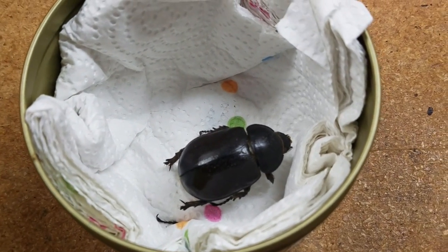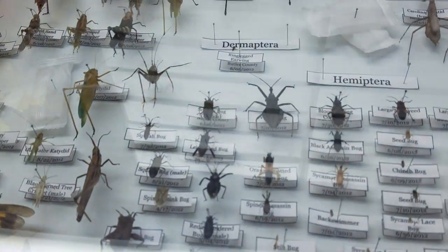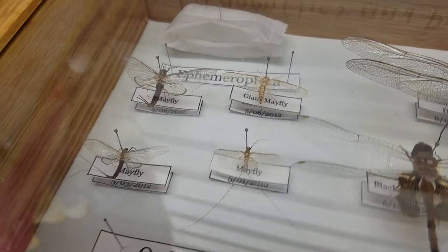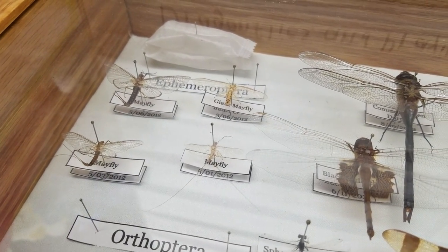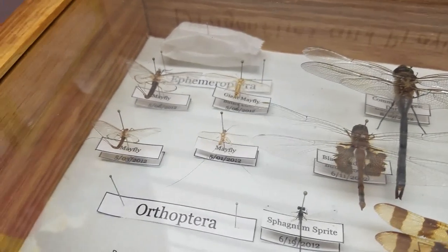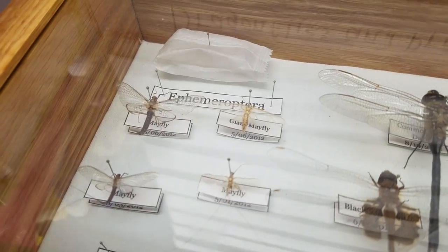So I'll show you my insect collection now. This is my first box, and it's got the first orders in it. The box under it has the orders that are further into my book. Here I have some mayflies — if any of you live near water you'll know what these are, or if you have porch lights, they're commonly seen around spring and summer into early fall. And this one over here is a type of giant mayfly, because it's pretty big compared to this little guy down here.